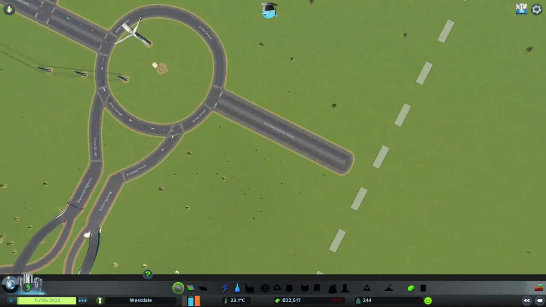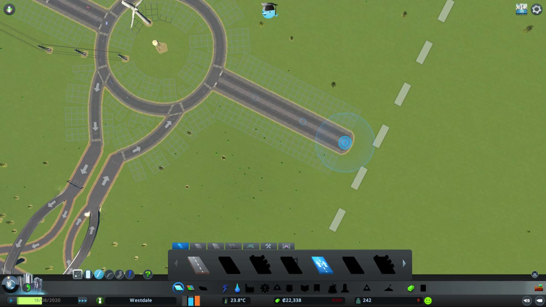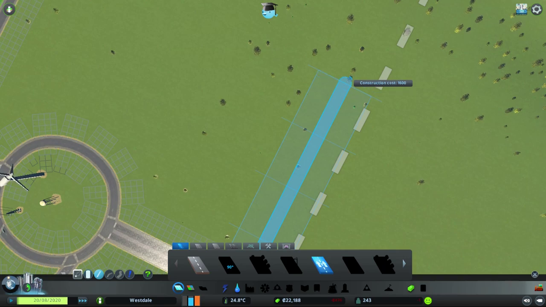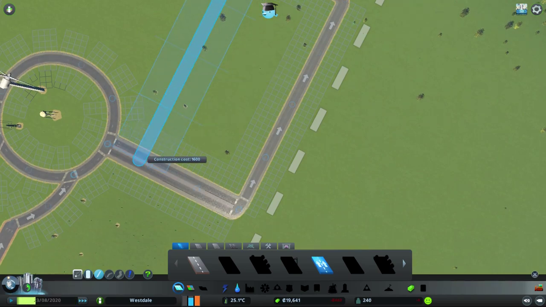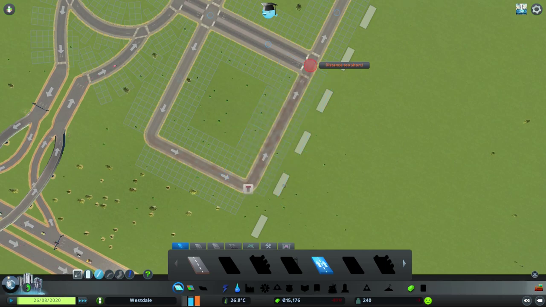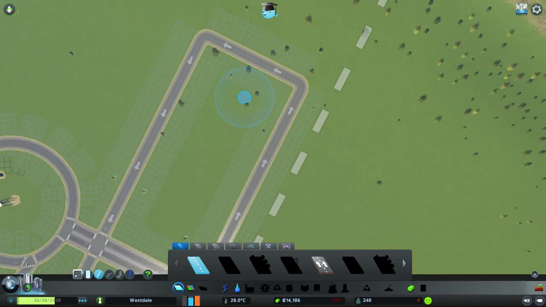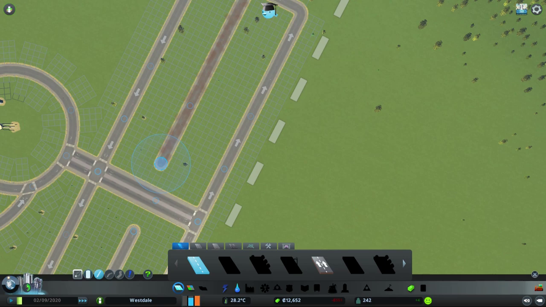Right, industries. For industries, I'm gonna use a one way to solve the traffic issue. Let's go up. Wrong. It's like an inner roundabout. Let's go across. A two-way in the middle. This is probably going to cause a lot of traffic.